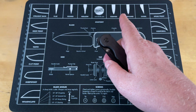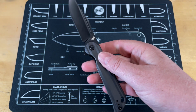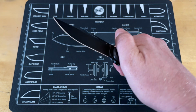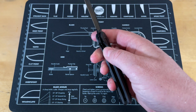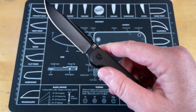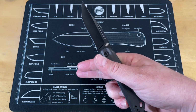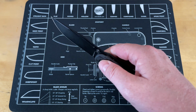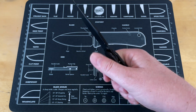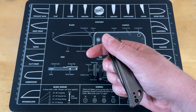It is a front flipper, and you guys know I'm typically not a fan of it. But in a liner lock, I'm much more inclined to say it's okay, because when I deploy it with the front flipper, I'm not putting pressure on the lock bar because the lock bar is completely enclosed. But it also has a back flipper, and to tell you the truth, the action on it's so good, guys, I'm not gonna lie. That blade fuller can act as a reverse flick, as an aperture to flip it open, because the action is so good on it.